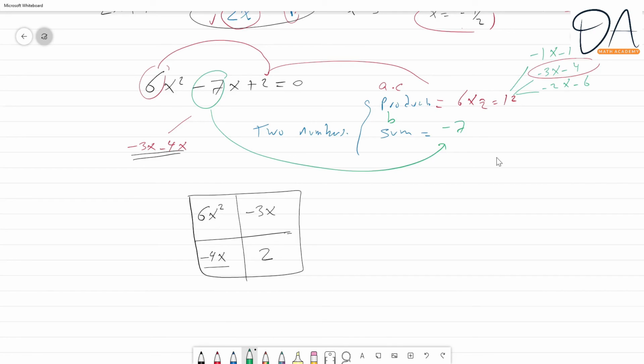Now again, as we did, we look at the first column and try to see if there is any common factor. Again, don't worry about the sign. We'll fix the sign at the end. So if we look at the numbers 6 and 4, we can take 2 as common between them. And x squared and x, we can take x as common. We look at the second column again, 3 and 2, we cannot see anything common. And in this case, we put 1. So whenever we don't see anything common, just put 1.